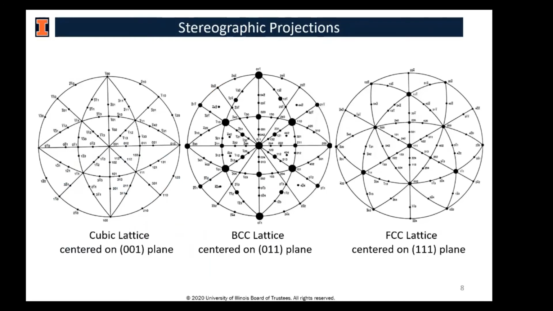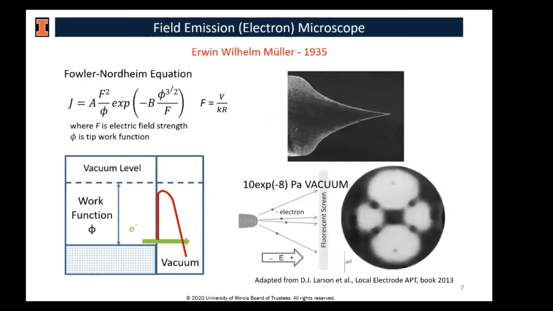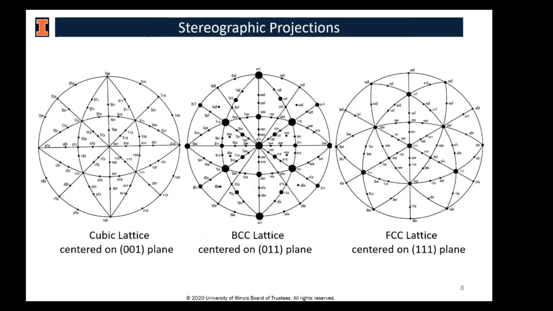So here are a few stereographic projections showing the different lattices, so different geometries of the patterns which one can see. On the left-hand side, we have a cubic lattice oriented in the 0, 0, 1 plane. So since this is the 0, 0, 1 plane, this is a kind of a fourfold symmetry. You see the atomic planes represented by dots form a fourfold pattern. In the center is a BCC lattice centered on the 0, 1, 1 plane. This is a twofold symmetric pattern, which you just saw a moment ago. Maybe let me show you again. This is a twofold symmetric pattern of the tungsten. On the right-hand side is, for example, platinum or something, an FCC lattice oriented in the 1, 1, 1 plane. So this is a projection microscope.